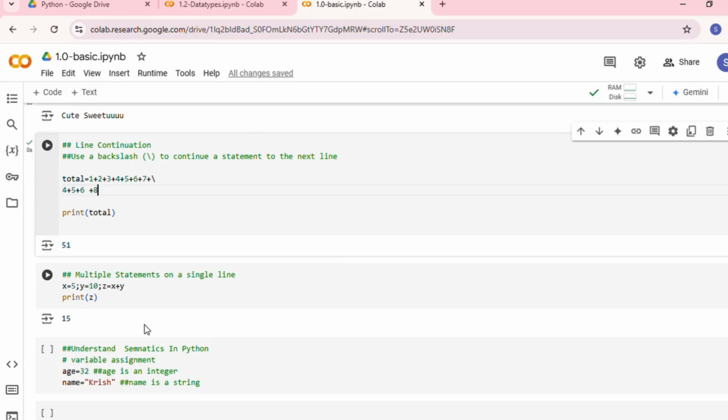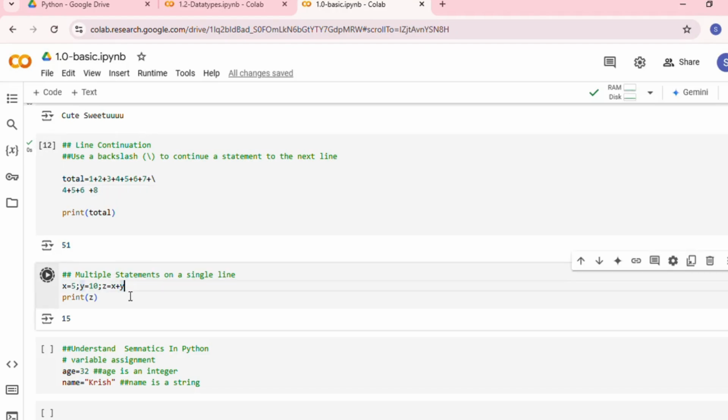And we can also define variables in a single line. Here you can see x is equal to 5, I have assigned the value 5 to x and the value 10 to y, and then I add them, and you can see that I am getting the right result.